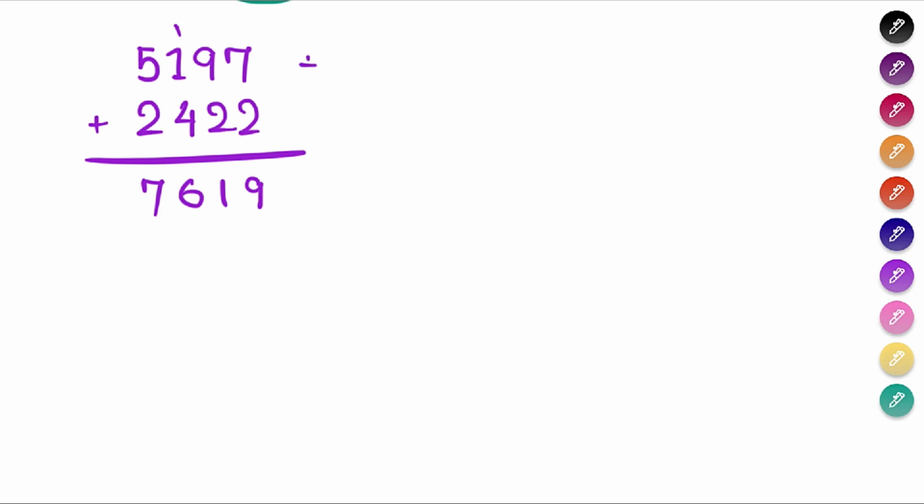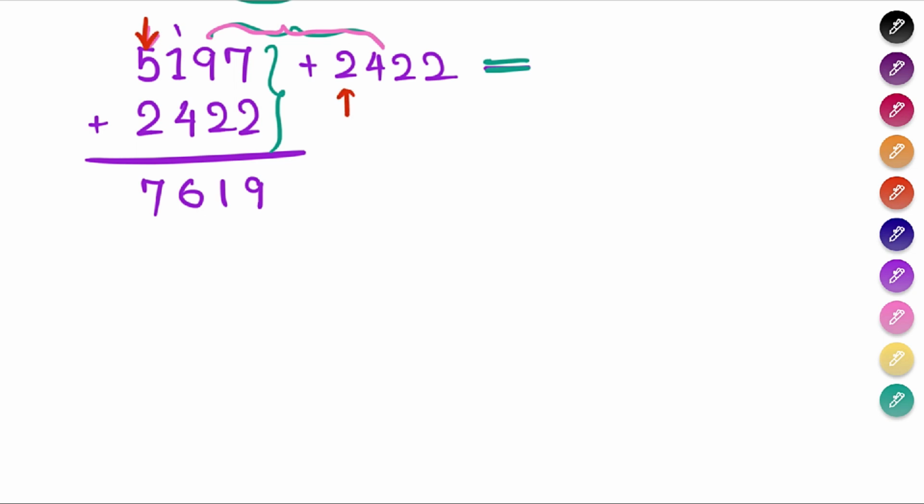But if it was in the normal method, the shortcut method, then we would do it directly in our mind. Let's try to do it in our mind. We have learned the method, how it is done. Now let's try to do this. Doing this in the mind is slightly difficult, but doing this particular thing that we just learned right now in mind is comparatively easier. So let us try to do it. So we have the 1000th place. Okay, let me change the color. Okay, the 1000th place, we have 5 and 2. So we have 7000 in our mind already.